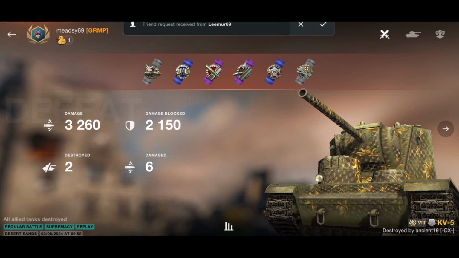But overall, very good bundle for the 10,000 gold. Not so much, I don't think, for the 6.5k gold, but yeah, it's a decent tank when played correctly, but it can also be very frustrating because you're trying to angle and people just still penetrate you, and you're like, how are they penetrating? But you've got to remember there are a lot of weak points with the tank. So that is my thoughts on the KV5.